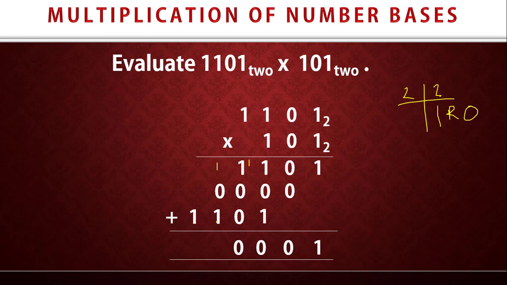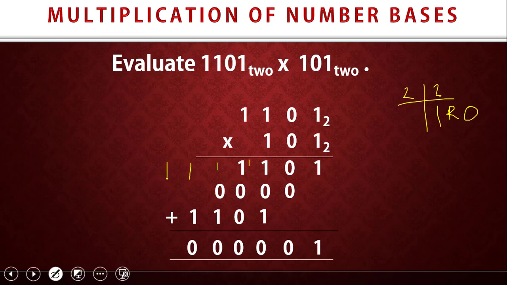1 plus 1, that will give 2. So we can write down the 2. All we need to do is to say how many times will 2 go in 2, and that will give us 1, remainder 0. We're going to write down the remainder and transfer this one whole number to the next phase. 1 plus 1, that will give us 2. We can write down the 2, so we say 2 in 2, that will give us 1, remainder 0. So we're going to write down the remainder and then carry the 1, which is the whole number, to the next phase.